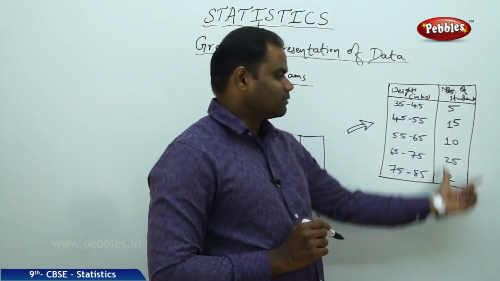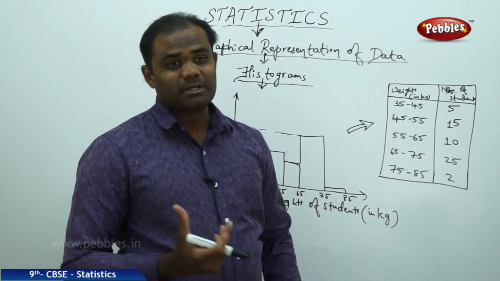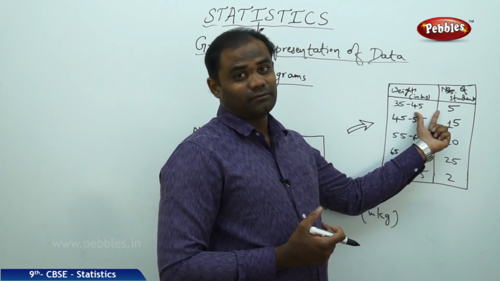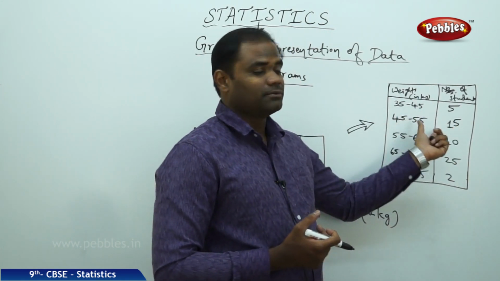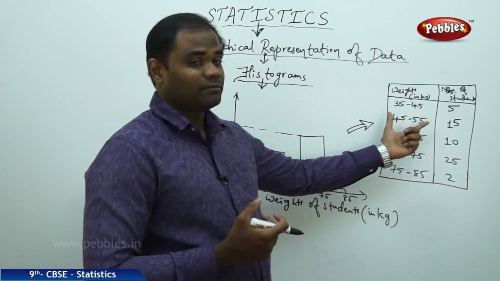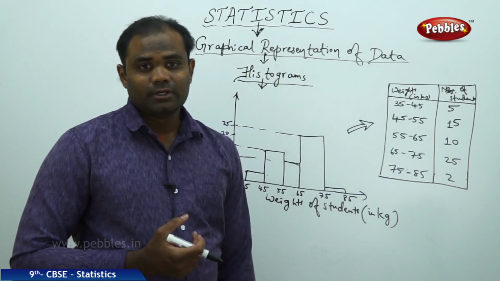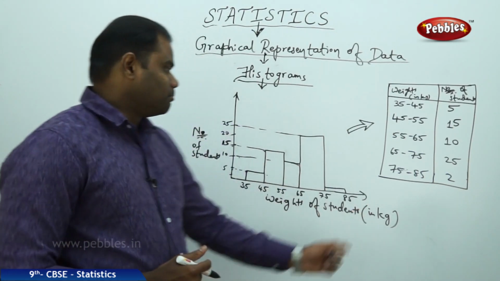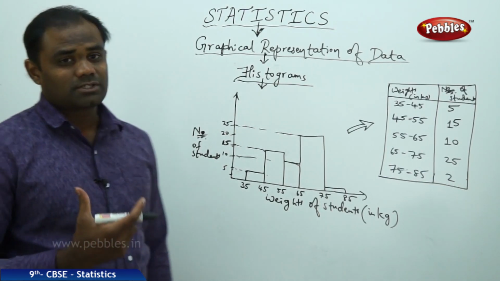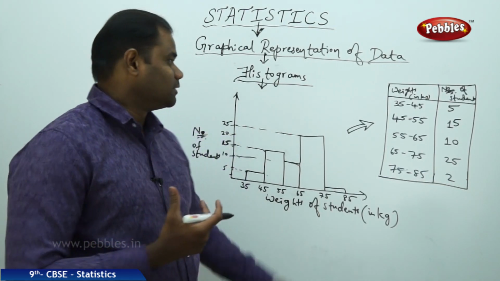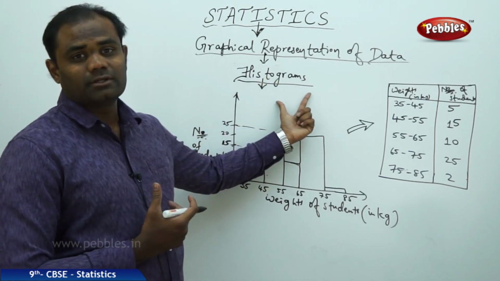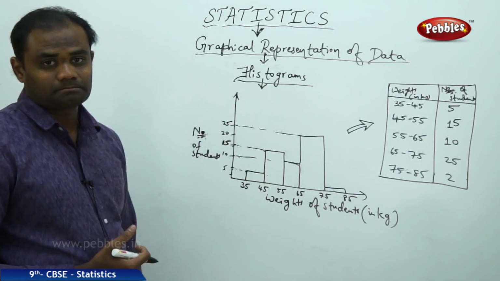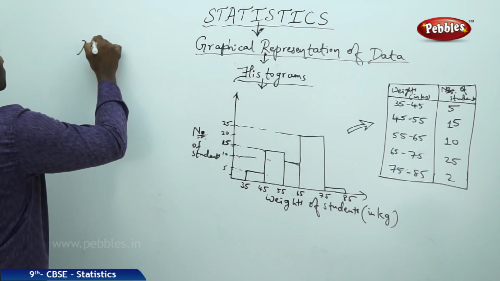That's how I get the frequency, which in turn makes me understand in real life situation that there are 5 students who lie between 35 to 45 kgs. There are 15 students who lie between 45 to 55 kgs, etc. Histogram connected with a frequency table. It is very important to note, when we take the first graphical representation, that is the bar graph, connected with the second representation, histogram, what is the difference between a bar graph and a histogram? Let's see the note.